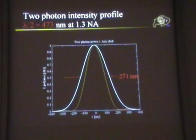A common way to get around this is two-photon. And I think either there are or will be some two-photon talks at this conference. However, we have to be a little careful with two-photon. Because, for example, most of the time, two-photon responses are very weak, and so you need a lot of photons. So you might go to a Ti:sapphire laser that gives you a lot of photons in one short time interval, that, of course, has an 800-ish nanometer wavelength.